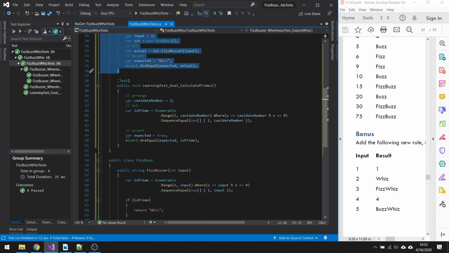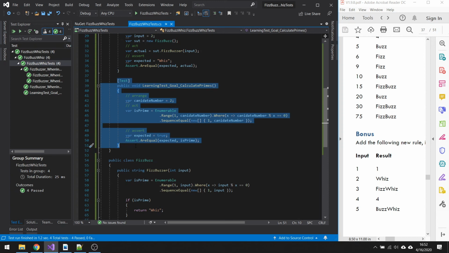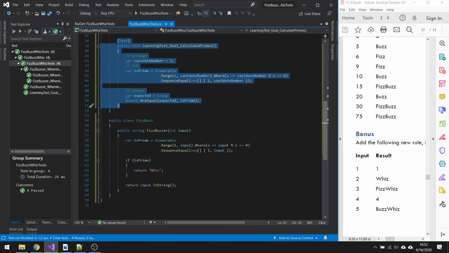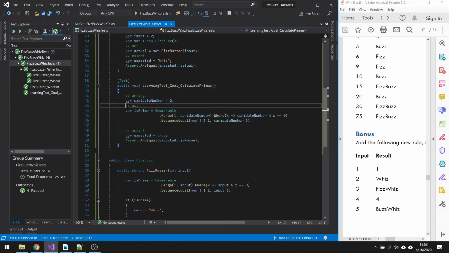At this point, I'd probably remove this test or ignore it at least. Maybe I haven't quite solved the problem. 3's next on the horizon. It's going to have some potentially more nuanced ways of going about it. But that's the idea. You're struggling. You literally just pull out that bit of logic that you're trying to work on. Focus on it. Once you figure it out, bring the test that you were struggling with back online or write a new one.